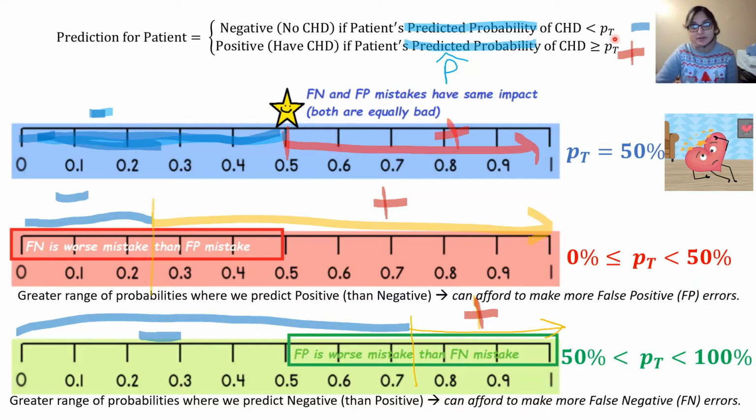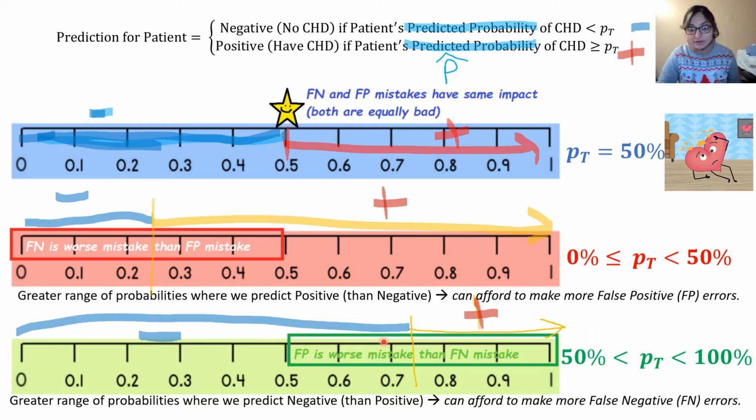They have made it so hard. They're raising the bar to become predicted positive. So you can see how strict it is: if the predicted probability is greater than or equal to 75%, for instance, then we predict positive. Otherwise we predict negative. So it's a greater range where we're predicting negative for patients. Even if they have a 75% chance of coronary heart disease, we say, okay, 75 and above, yes, you have CHD. But if they had a 74% chance of CHD, we will still say no, you're negative, you don't have the condition, you don't have the disease.